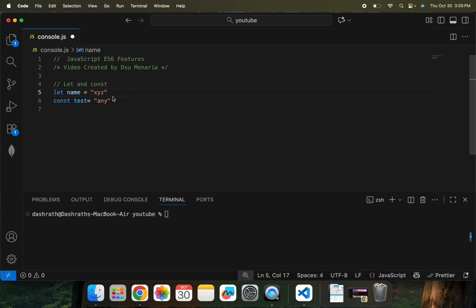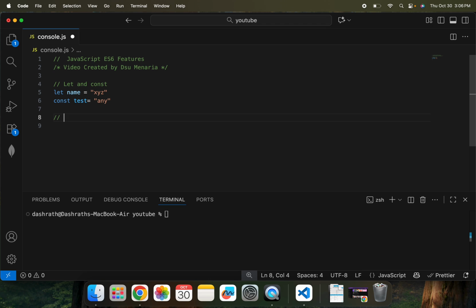Okay, like this. The let and const keywords were released in ES6, and these keywords allow block scope variable declarations. Let is used for a variable that can be reassigned later, while const is used for a variable that cannot be reassigned in our program.